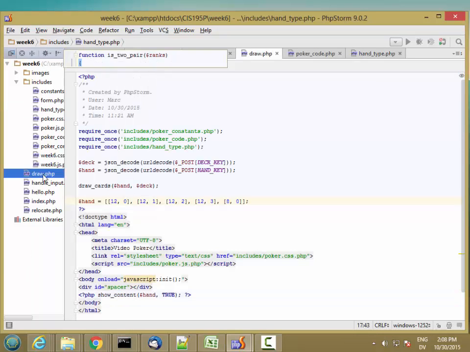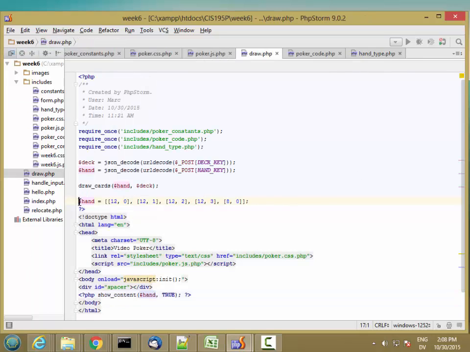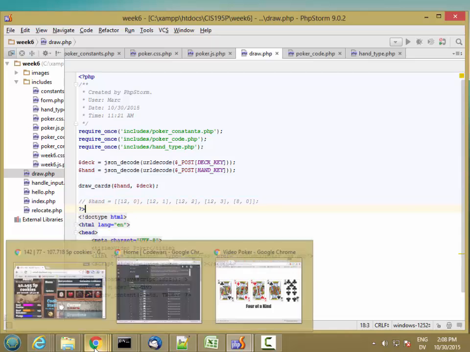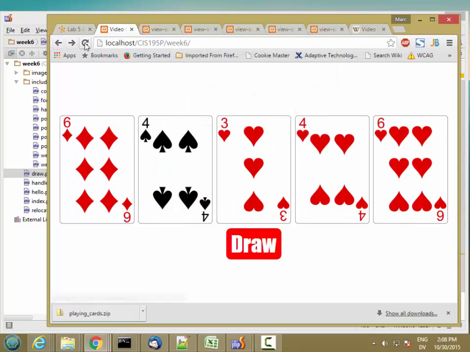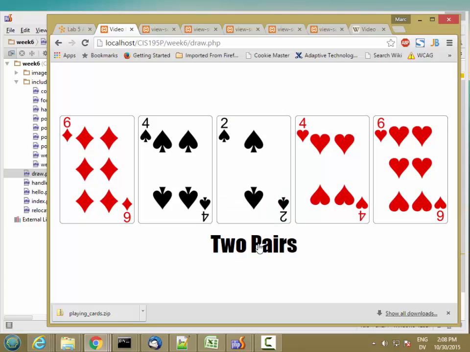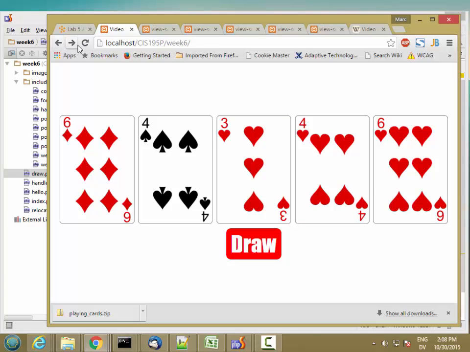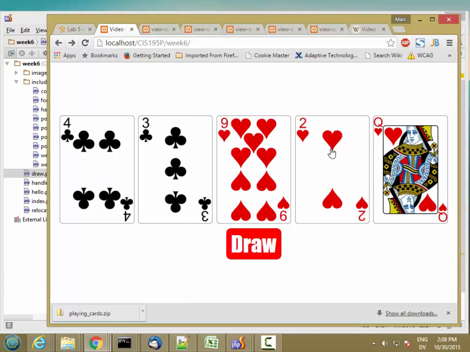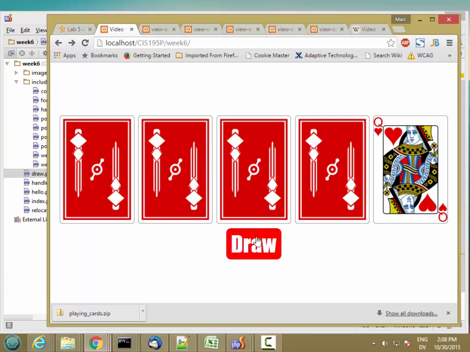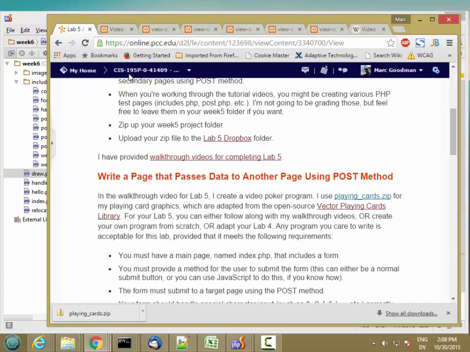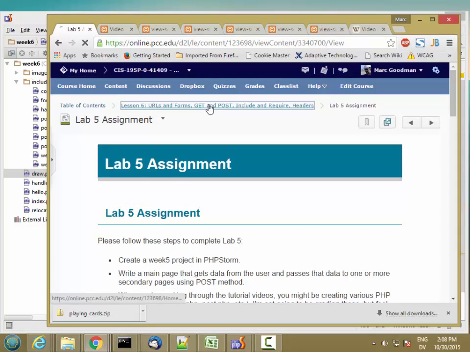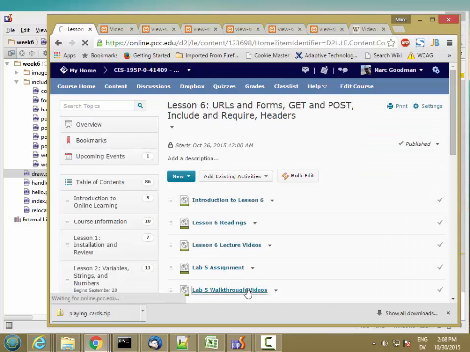And I'm actually going to go ahead and test this the real way. So reload. So I'm going to go back here, reload 3, 4, 5, no 5. So let's go ahead, just get rid of that 3 and draw. So 2 pair, 4s and 6s. And you notice I have to keep hitting reload here, which is not really what you want. No pair.